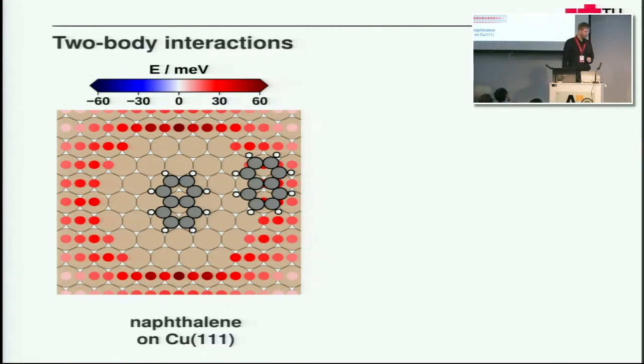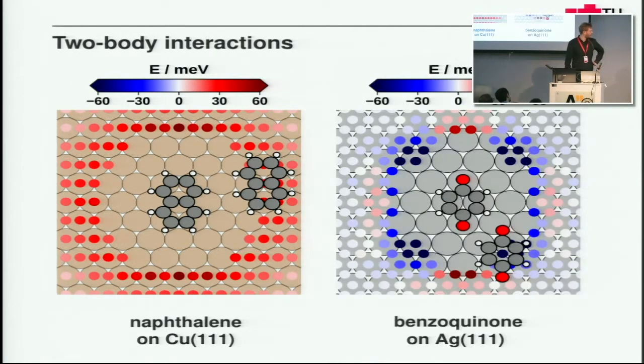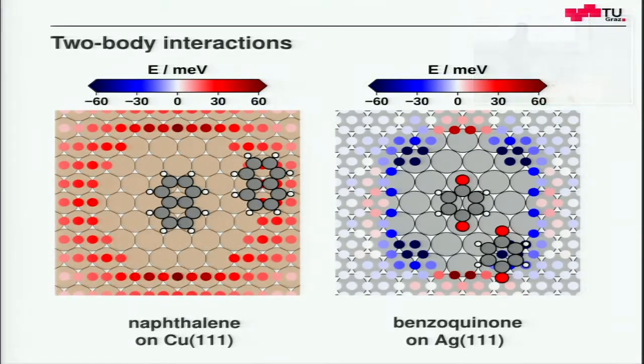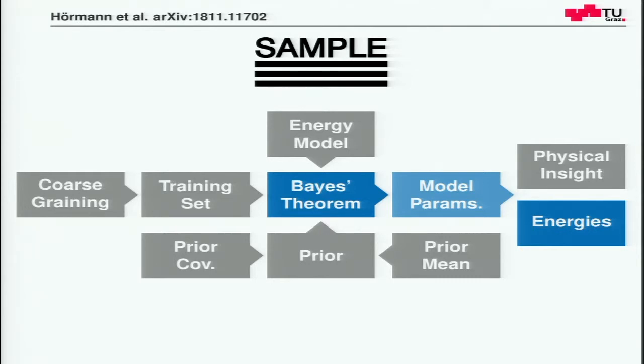It gets more interesting if we look at benzoquinone on silver 111, for instance, where we have areas where they're attracted to each other and areas where they're repulsive. And that's because the oxygens and the hydrogens have attractive interactions. Right? And we can find out things like these, and they can help us explain why a particular configuration of molecules is more energetically favorable than another one. And if we take all of these interactions together, we find the total adsorption energy.